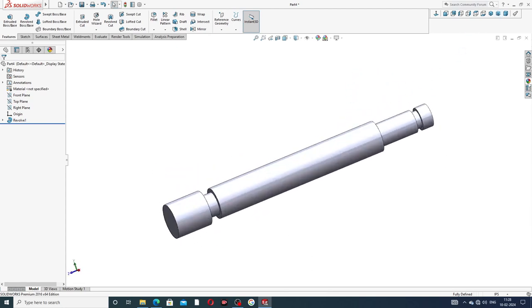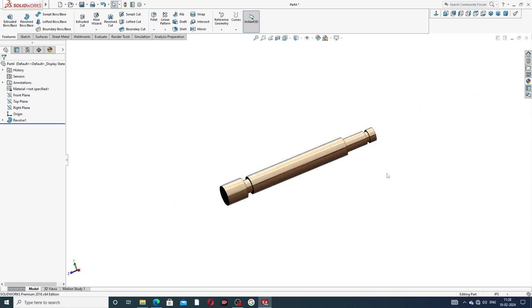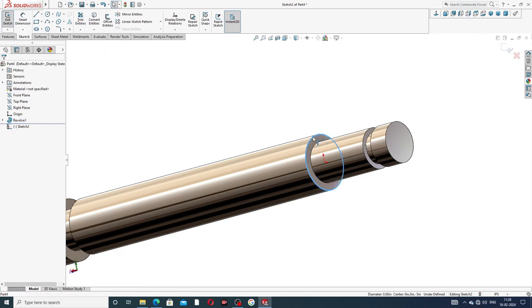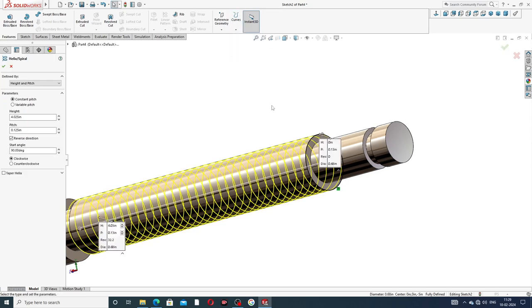Going to material, it is selected here, and the material is nickel. Going to appearance, this is a metal, and going to this nickel, this is perfect. Okay, and the thread is applied here. Select this face sketch, select the upper line and convert entities. Okay, going to the curve, this is a helix and spiral.